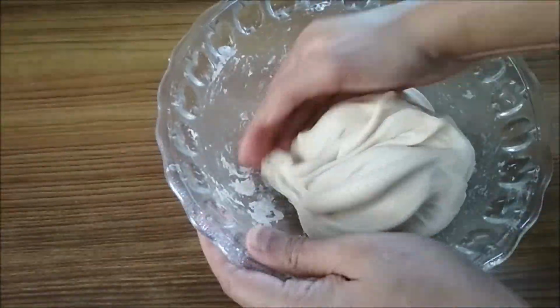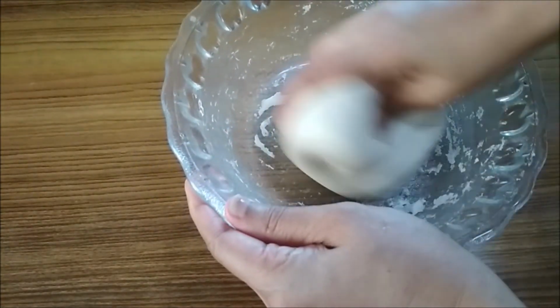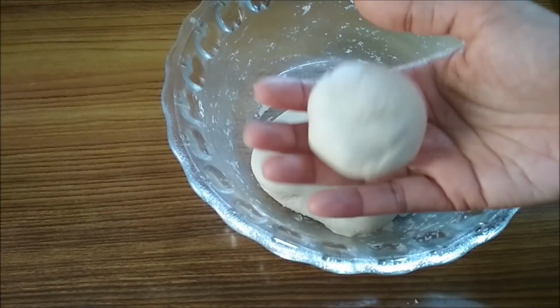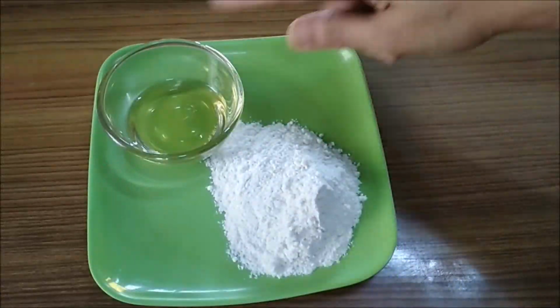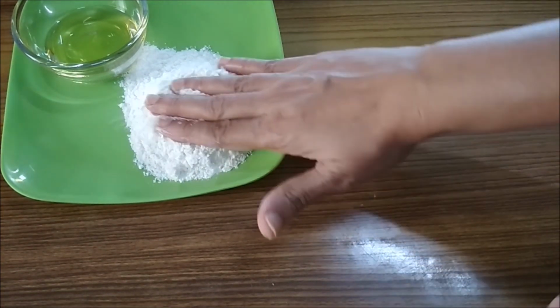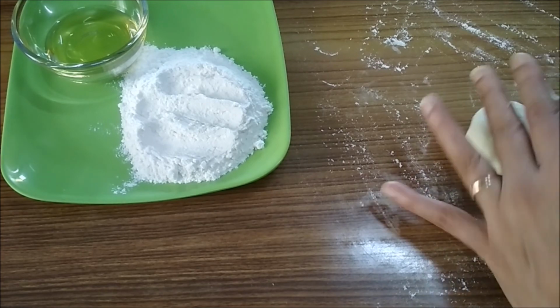Let's get back to the dough. Knead it briefly. Form balls out of it. I'll use some vegetable oil and dry all-purpose flour. Use a bit of flour on the work surface.